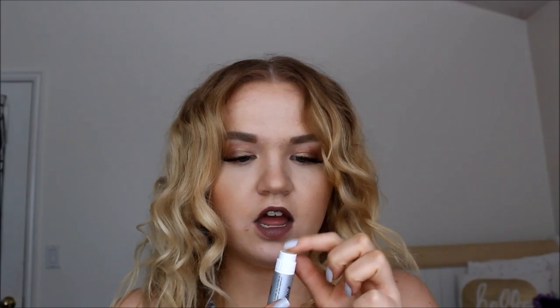I keep lens wipes everywhere because I wear prescription glasses. I also have a chapstick — this is the Chapstick Hydration Lock. One side is nighttime and the other is daytime, which has SPF, because you just don't want your lips to burn. And then I have some gum because gum is my life — this is Orbit Sweet Mint, my favorite.